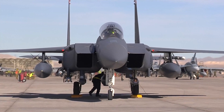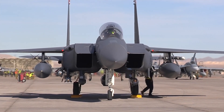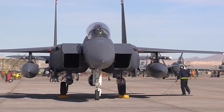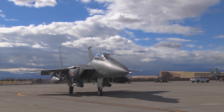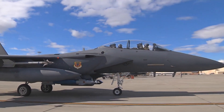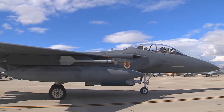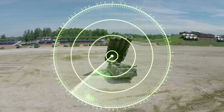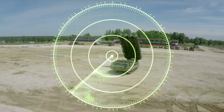The F-15's design origins trace back to the 1970s, and despite numerous upgrades over the decades, the airframe imposes limitations that cannot be entirely overcome through retrofitting. Even with proposed stealth modifications, the F-15SE would still possess a larger radar cross-section than newer stealth fighters, reducing its effectiveness in penetrating advanced enemy air defenses.